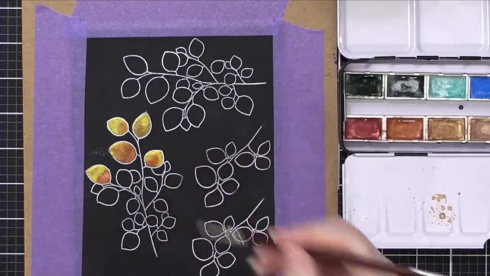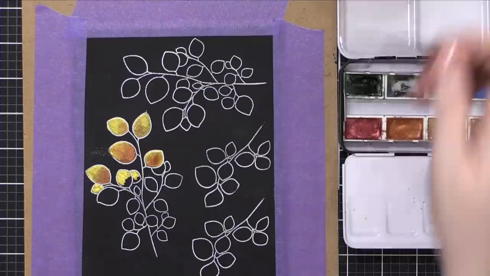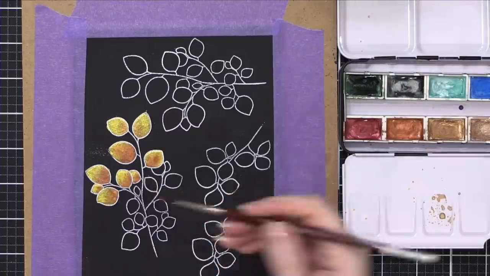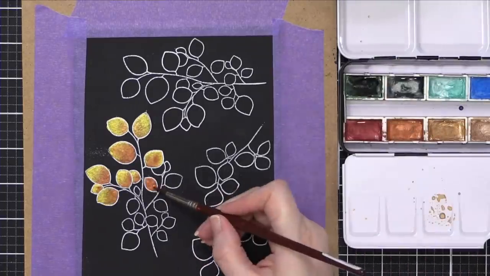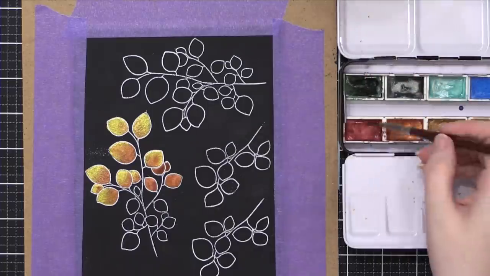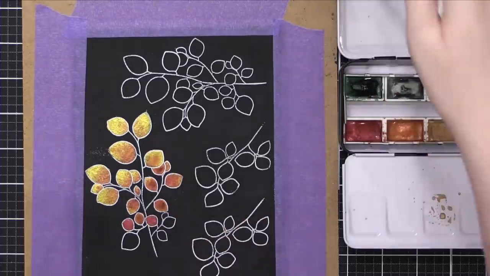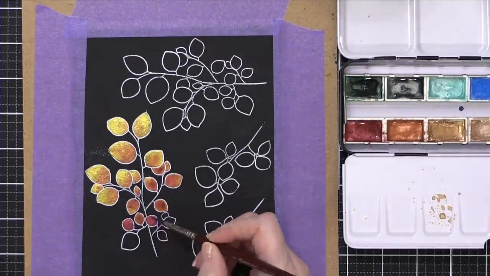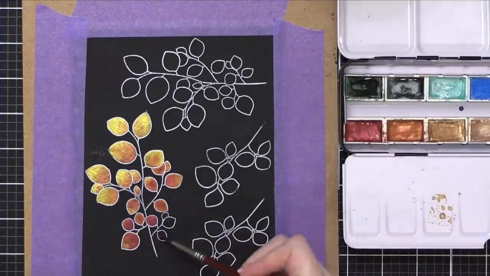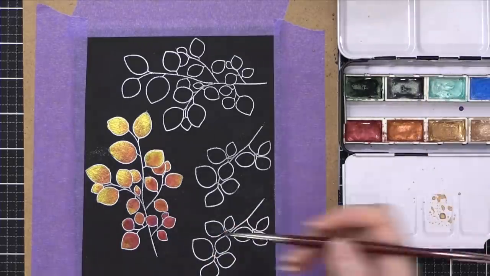So as I'm moving toward the bottom of the stem of leaves, I'm changing how much of each color I'm applying to the leaves. Near here at the top, I want mostly gold going a little bit into that orange but then as I move into different areas, I'm going to want more of the orange and have that transition into a red shade. So this is really fun because you get to use a lot of different colors and really see how they mix. So you see I've gone from orange to red and now for these last few leaves at the very bottom, I'm putting mostly red and dabbing in just a tiny bit of purple and this almost gives it an iridescent look or makes it look like the color is shifting in the light when really I've just painted the different colors.